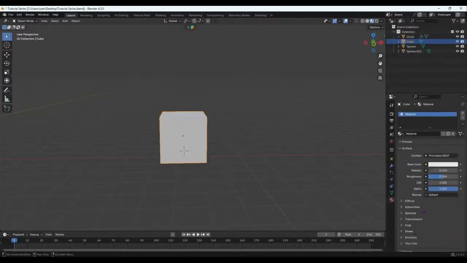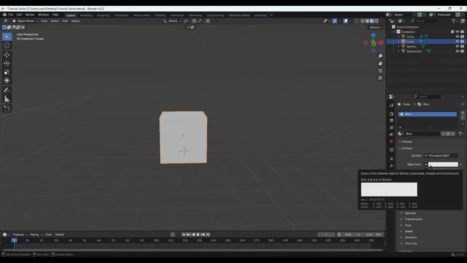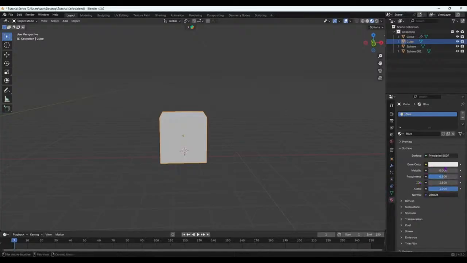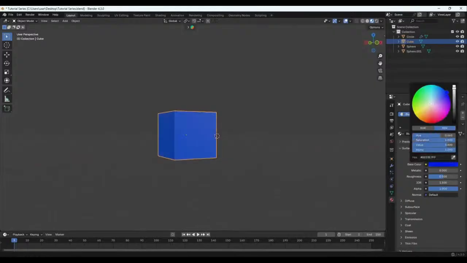Now select that. First things first, let's rename the material. Let's just say we want to add a blue material, so let's just name it blue. And then you will see that you have lots and lots of options. I'm going to go over the ones that you actually need to know because some of them are irrelevant. We have the main one, which is the base color. Right now, our base color is white. That's why our cube is white. So let's change our base color to blue.